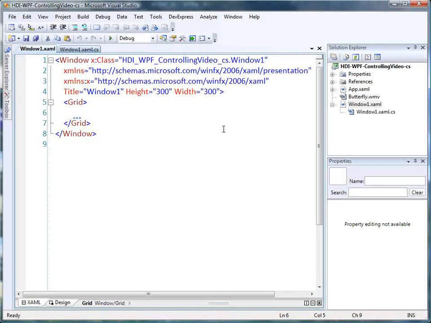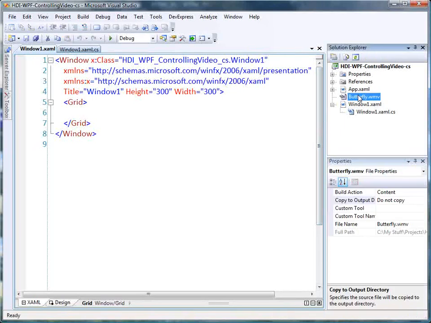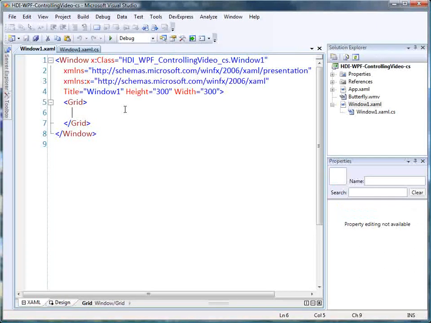And one of the first things that we need to do when we add video to the project is go to Copy to Output Directory and specify that we can copy always. That means that the WMV file or the video file will be copied to the output directory each time we do a build. And that way we make sure that the video file is in the output directory so we can use relative paths as our source for our media element. It's just a little bit easier to access the video that way as opposed to having to create a longer URI path.